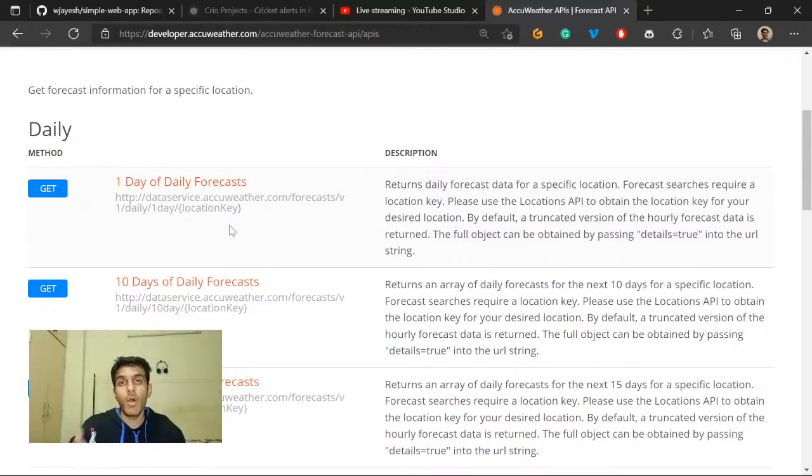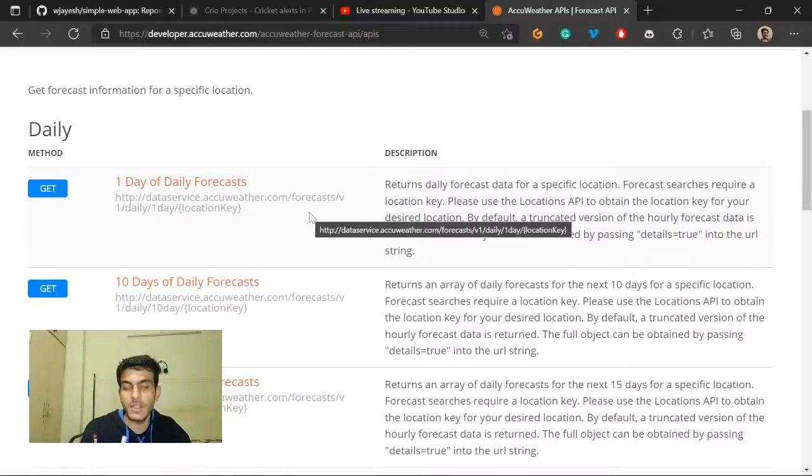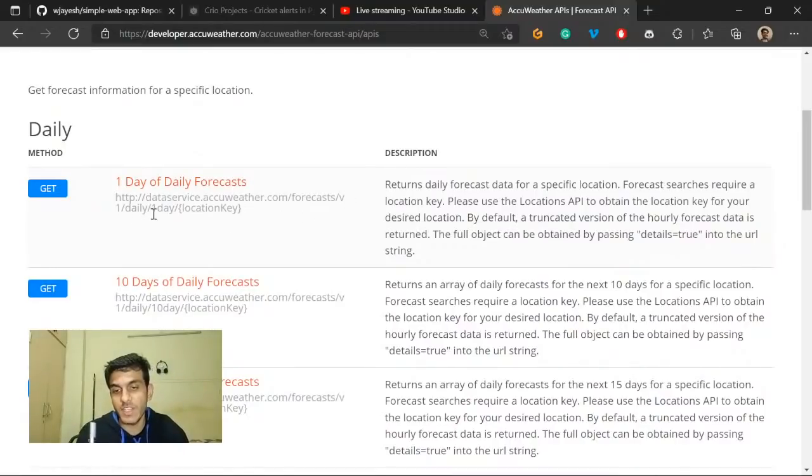So this is where all of AccuWeather's data is being hosted, right? So I don't have access to the server directly. All I can do is make requests at some specific endpoints, right? So you can see /forecast, right? So this is called an endpoint. So this is the URL part, and everything after this is called an endpoint. So /forecast is one endpoint, /v1/daily/1day.